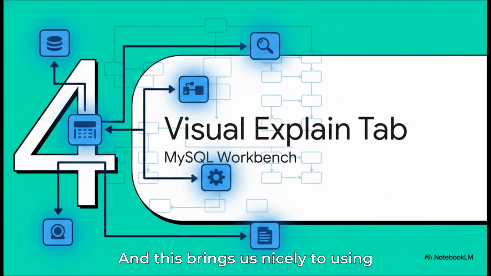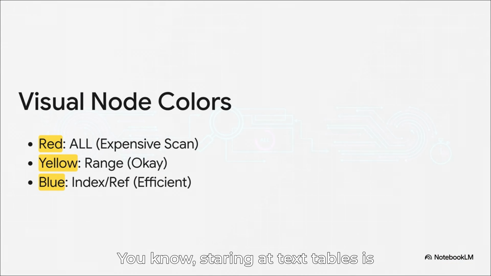And this brings us nicely to using the Visual Explain tab, which is MySQL Workbench's incredibly helpful graphical view. You know, staring at text tables is fine, but for complex queries, you really want a broader perspective. What's absolutely fantastic about Visual Explain is that it color codes the operations for you. You don't even have to read the text.